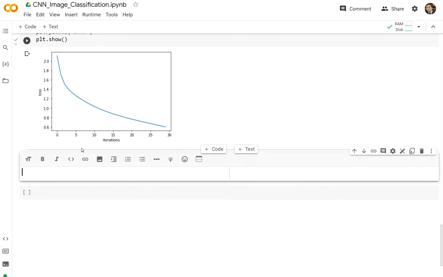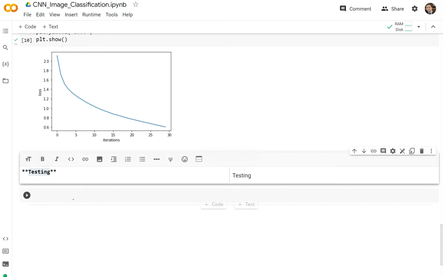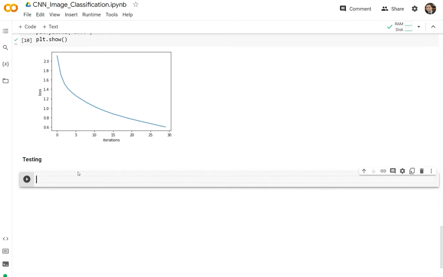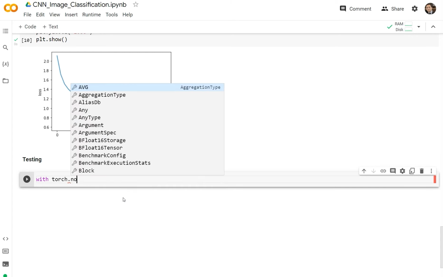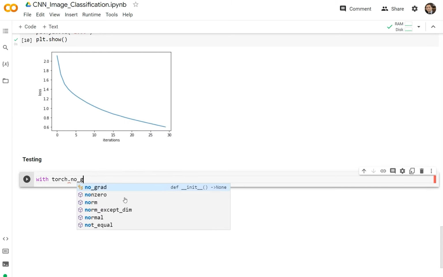Let me put a note here that we want to start testing. Testing is exactly like what we did for the artificial neural network. We just create a with statement, with torch.no_grad, no underscore grad, this one.